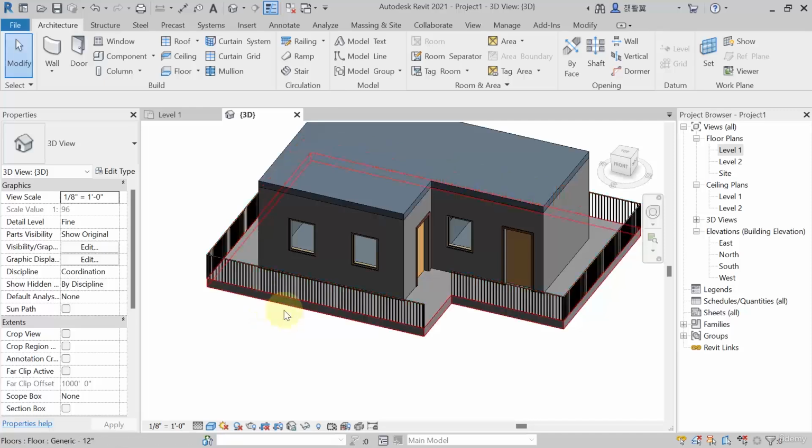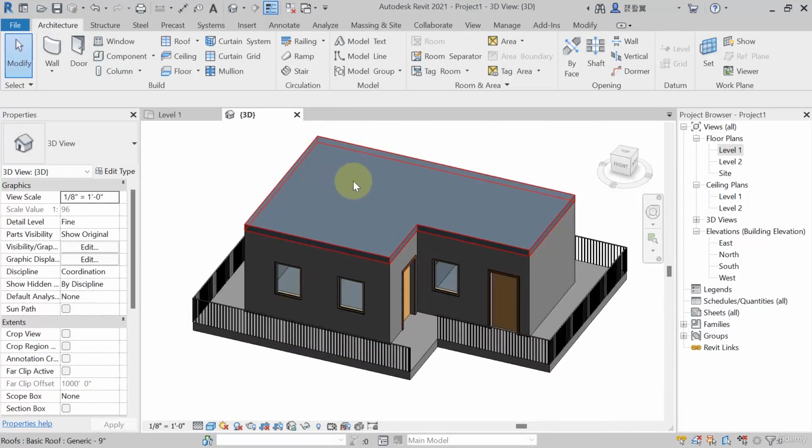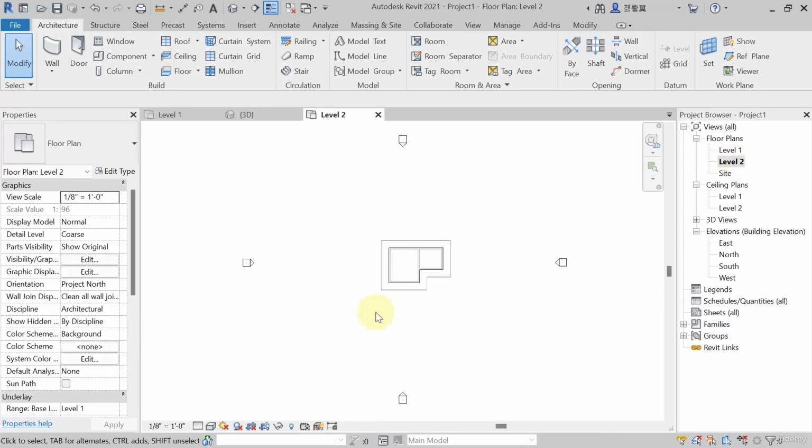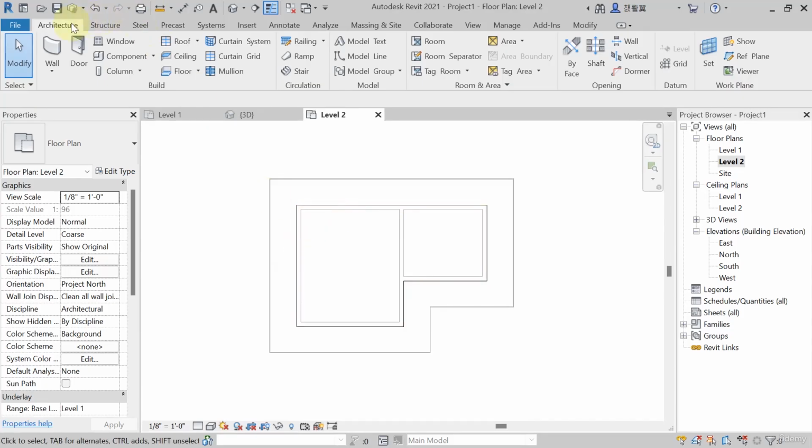Now the next thing is that I want to draw the same railing in this roof also. If you want to draw the railing in the roof, what we have to do is open the level 2, because you have to draw the railing from level 2 only. Select the level 2. Here you can see you will get the layout, then architecture tab, circulation panel.